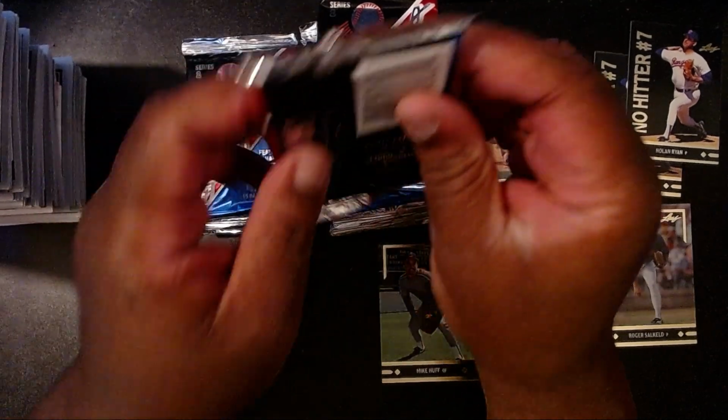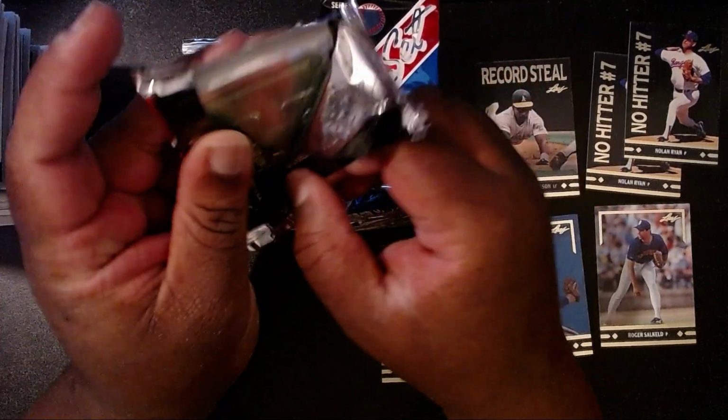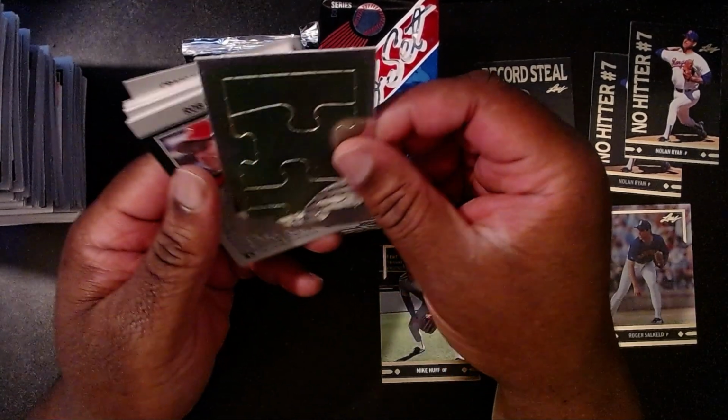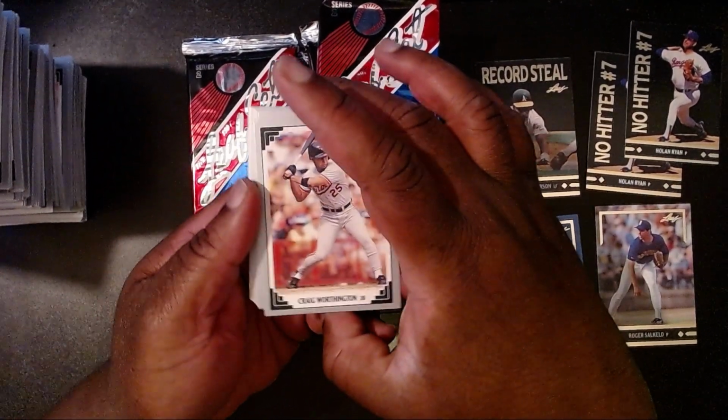I'm going to try and be better at opening these packs on camera. So maybe, just maybe, one day I'll do a live box break with some of you guys.